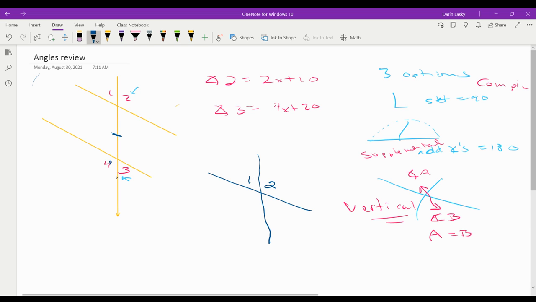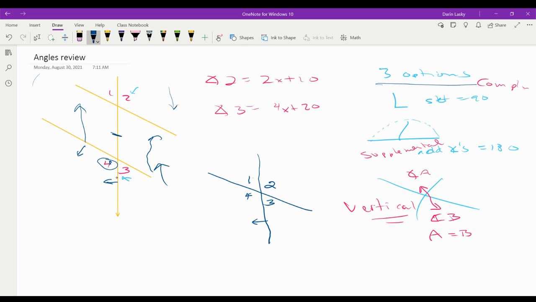So I can take this equation or this angle, and if this is chopped and I slide the whole thing up here, this angle 4 is to the left of this line and below the parallel. So if I rewrite it here, now I've got angle 4 here. That means angle 3 is right here because it's below the parallel line and to the right of the transversal. So it's kind of like I squished these two angles together and made them one setup. So I can apply these three options here on the side.